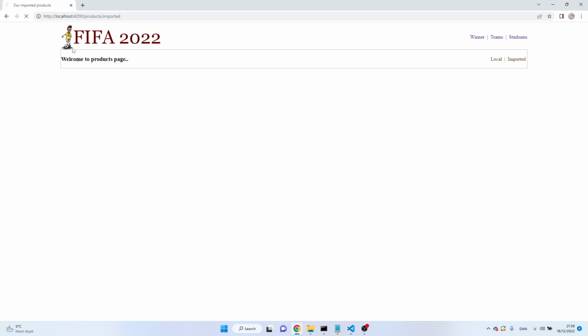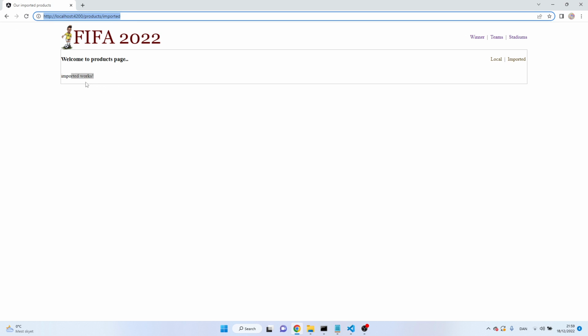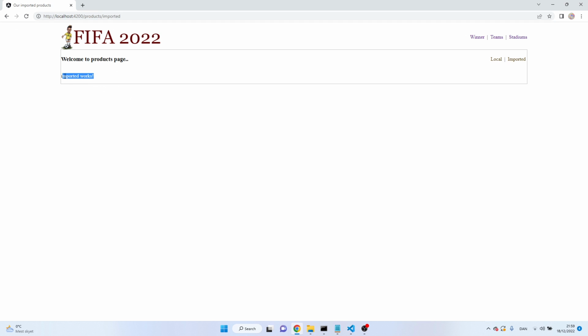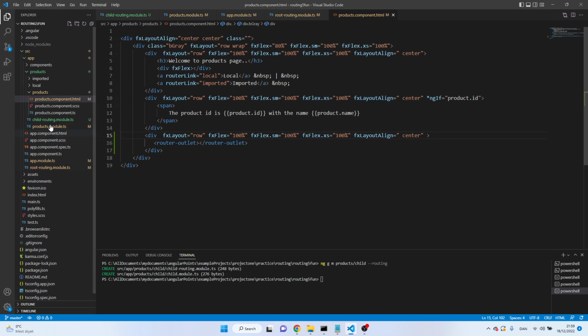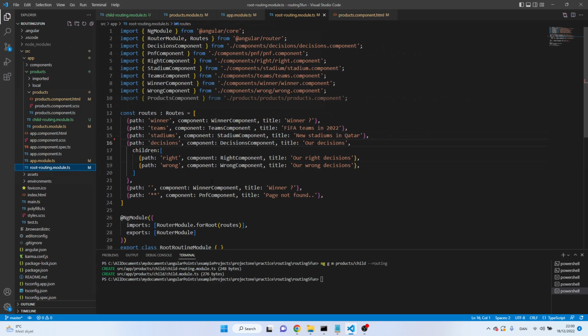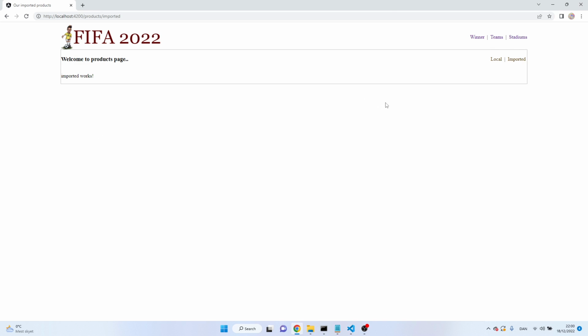I don't need this one. Now actually imported is working. Because I have imported here, so it's working. I don't have any design in the child route. So if I click the local, so local component is working and it shows the message here. If I click the imported, so imported is working. So our product feature module is working fully with the separate routing module inside the product. And here I don't have any routes for the product. This is how we implement nested routes for the feature module. Anyhow, that's it. I think I have covered all the things which I planned to cover.